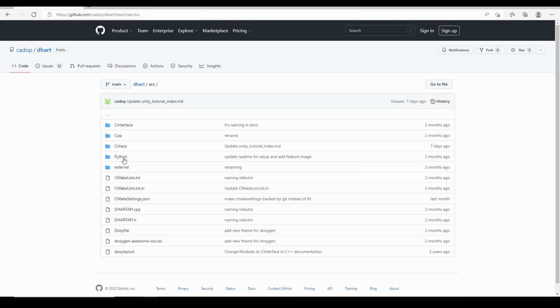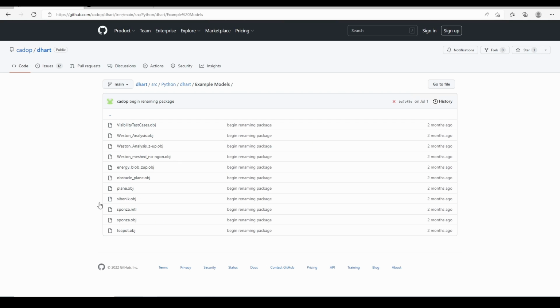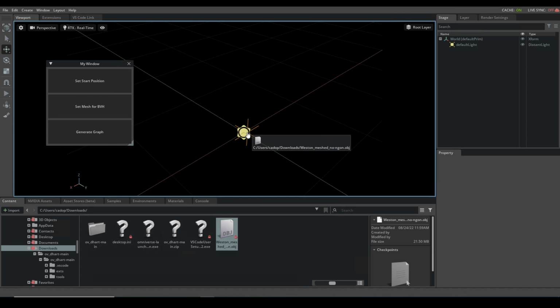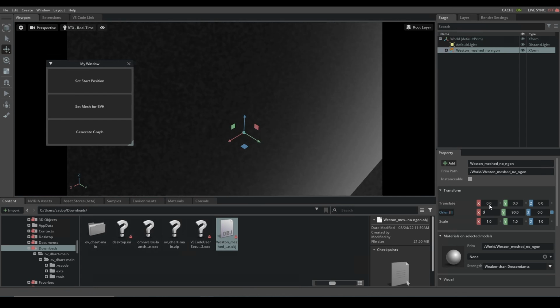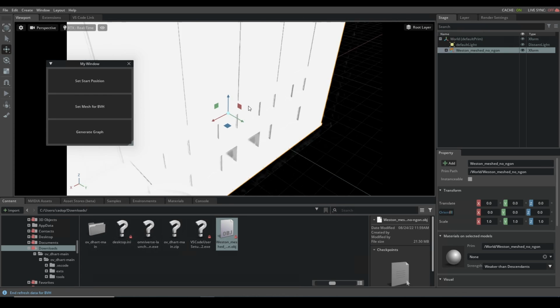I went to source, Python, DHART, example models, and then I have a couple example models, and I picked this no ngon model, which works best for Omniverse. So I have an OBJ here and I can just drag it in. I'll set this to the 0 position and make sure there's a 0 rotation.